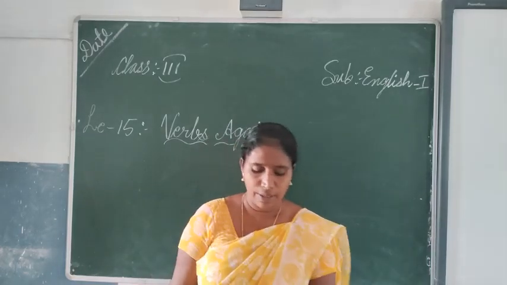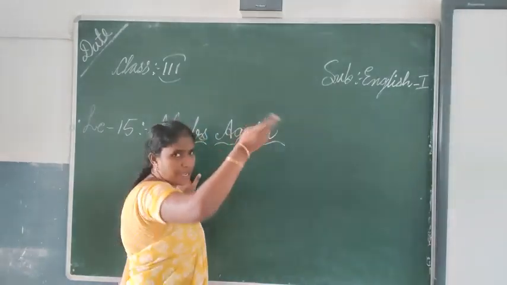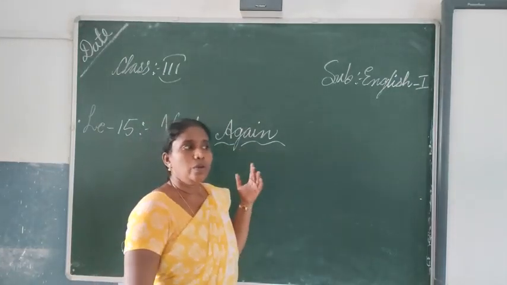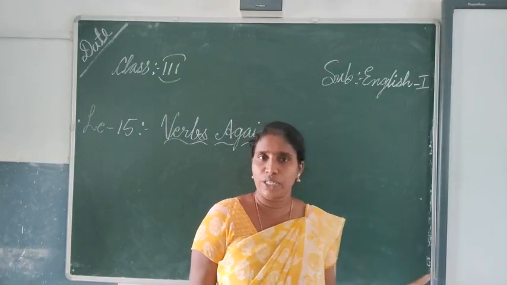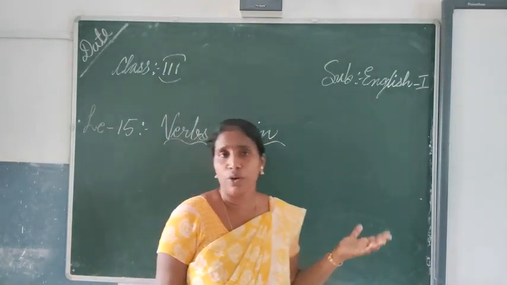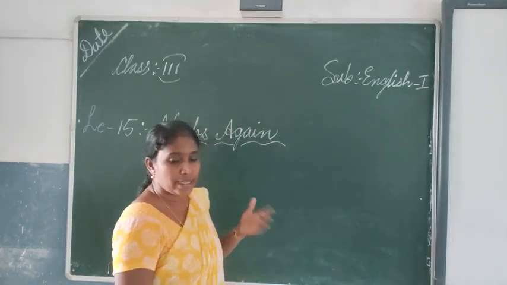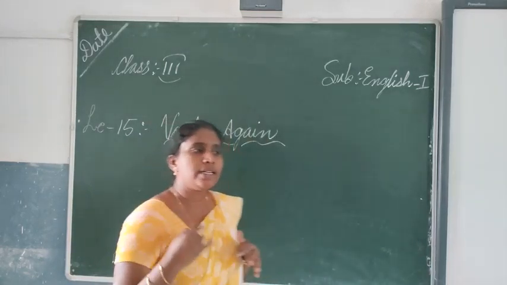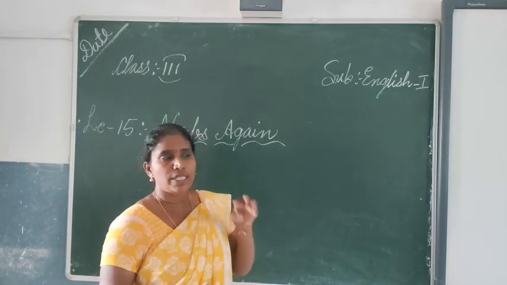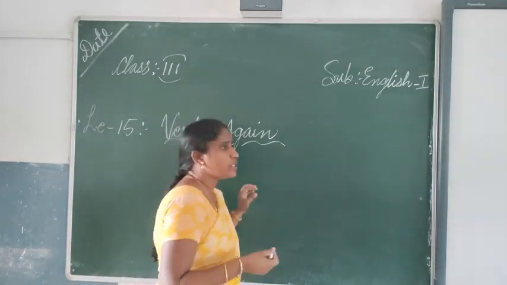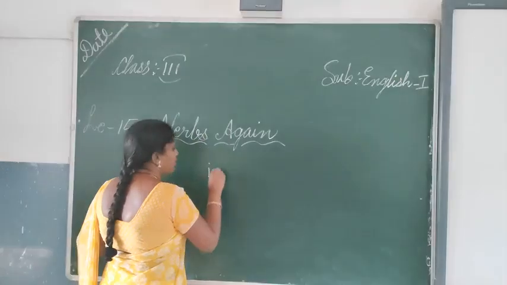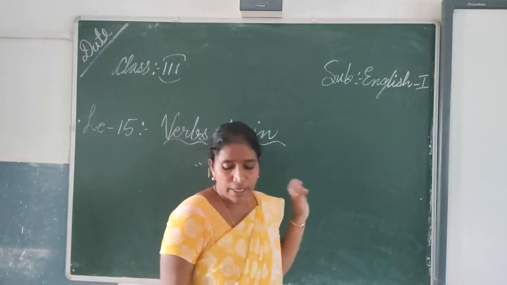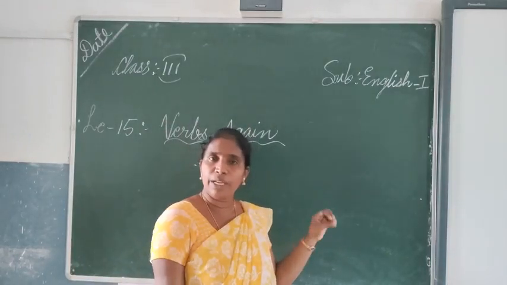Today we will be seeing the exercise on verbs again. So the 14th lesson is a continuation lesson of verbs. We have seen what a verb is, and action, doing words are called verbs. So how do we add to the verbs? The verb will be single, and by adding some other words to that verb, we make it a different meaning. Suppose ing forms. The first one they have given as exercise is ing forms. When we add ing, the meaning will change a little.